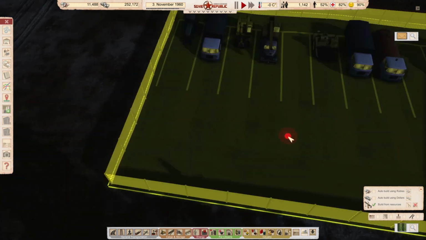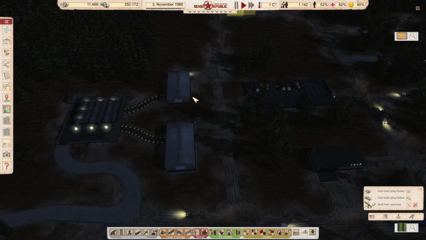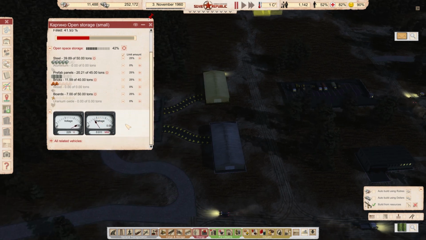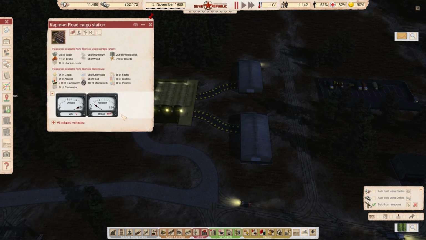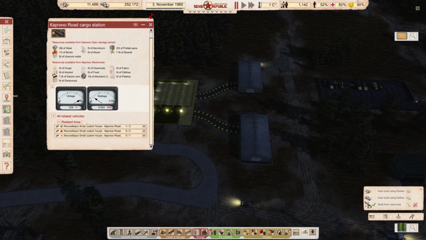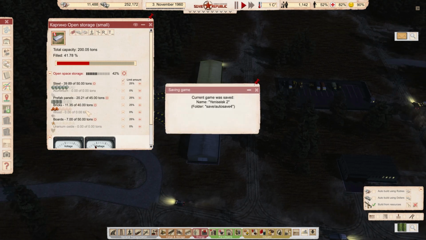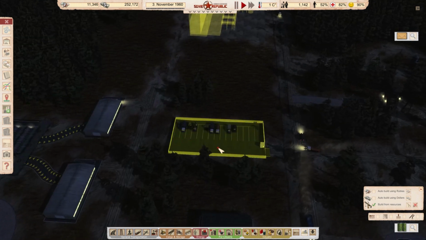So technically I can... What are we missing here? What are we not... Pause. Boards. I did the boards, right? Boards. We were missing prefab panels. So they are delivering all of this stuff, but prefab panels are not being delivered. That's fine. Boards will be delivered.